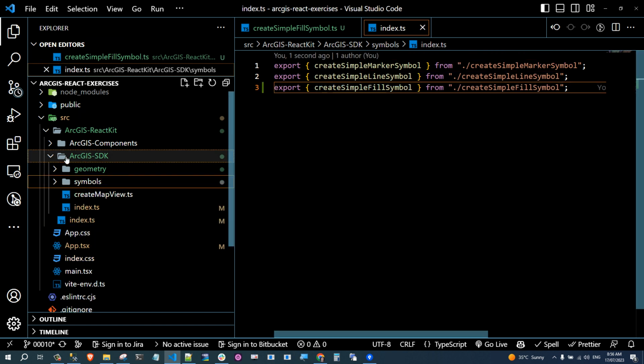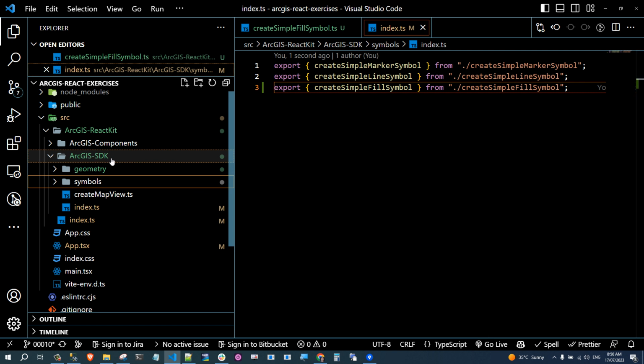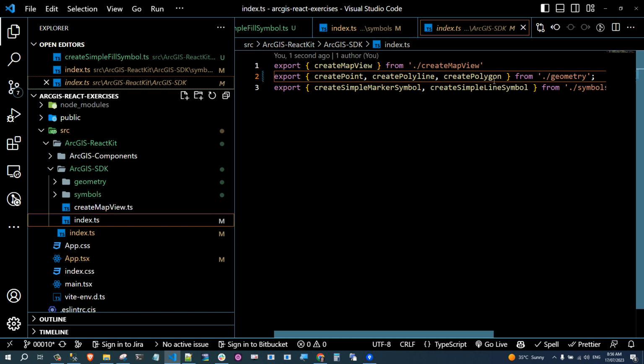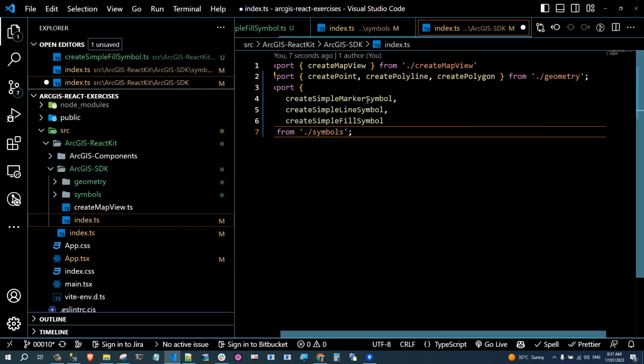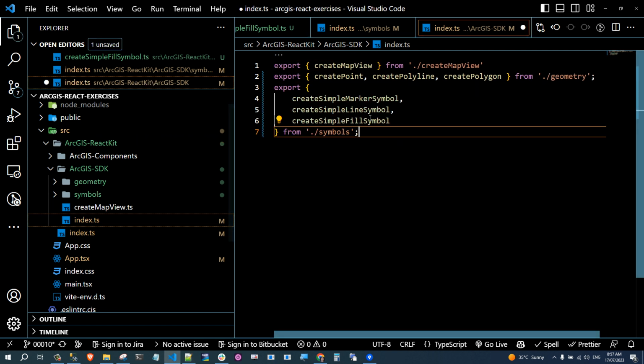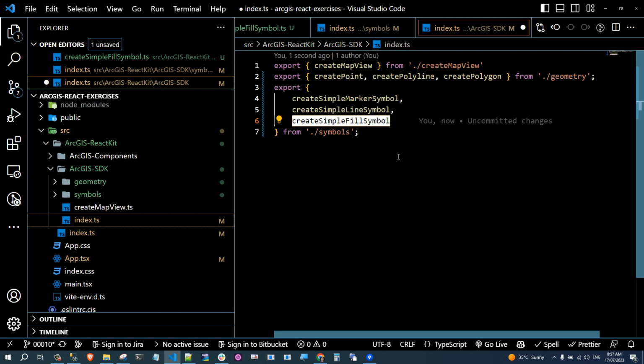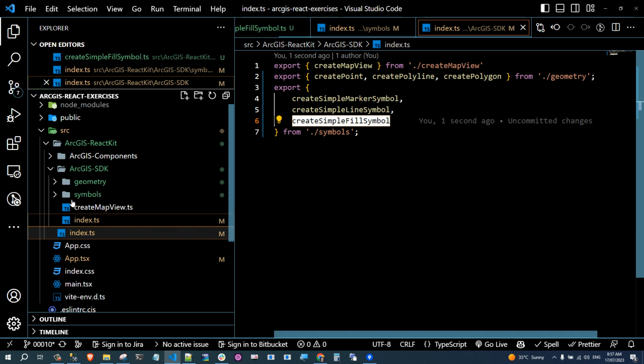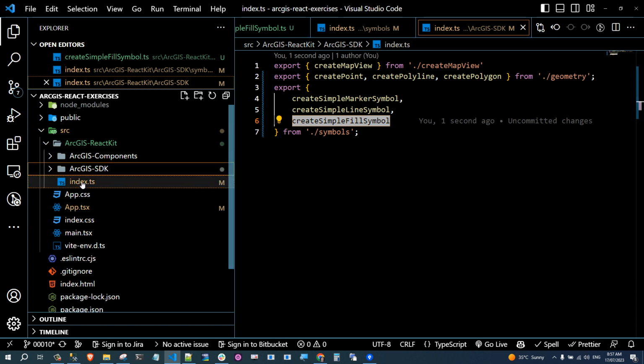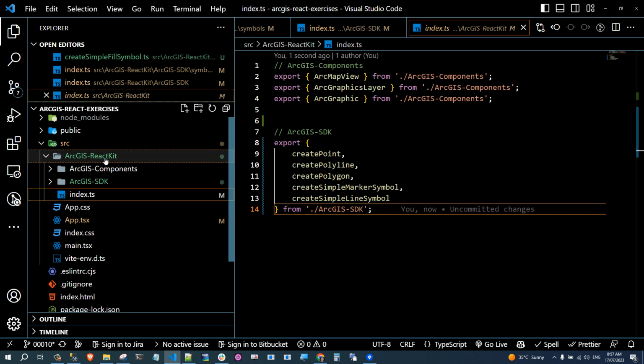Don't forget to export your function in the access point of symbols, and also export it through the access point of ArcGIS SDK. So I will update this export. As you can see, our createSimpleFillSymbol function is exported here, and I will do the same thing in the access point of our library, ArcGIS React Kit.